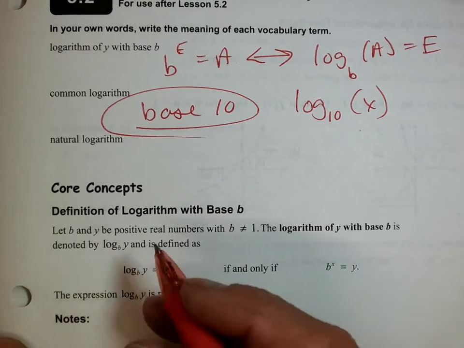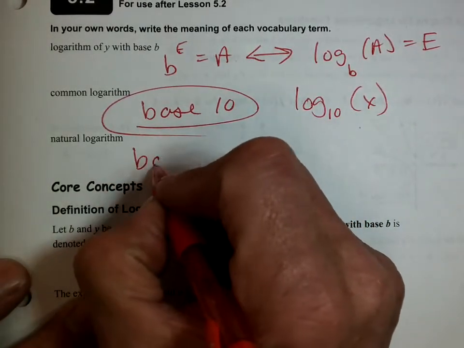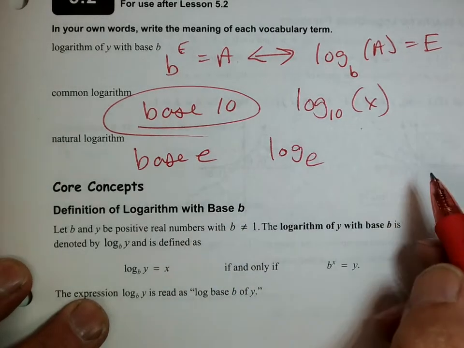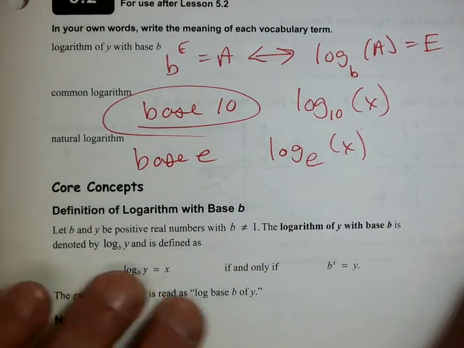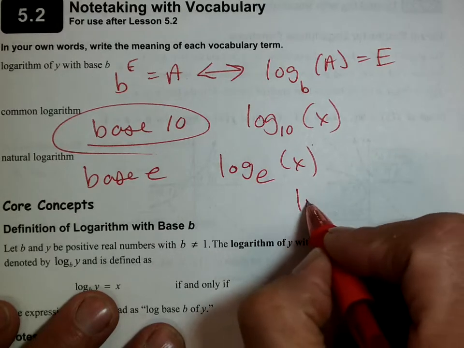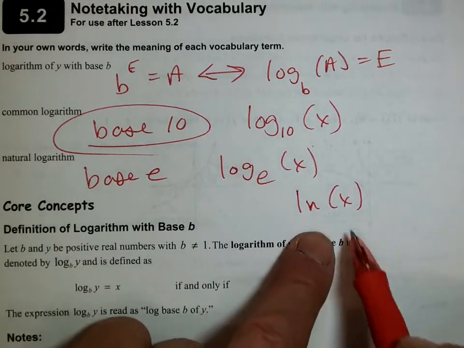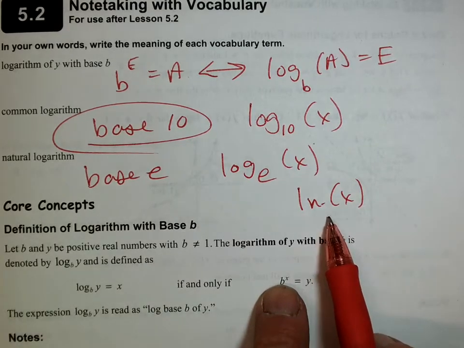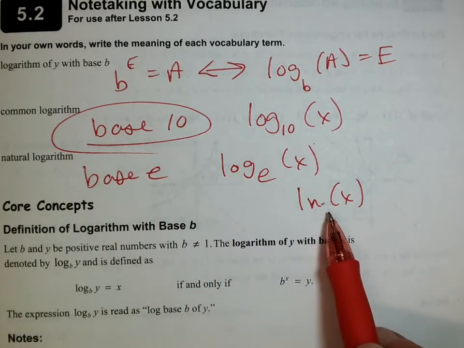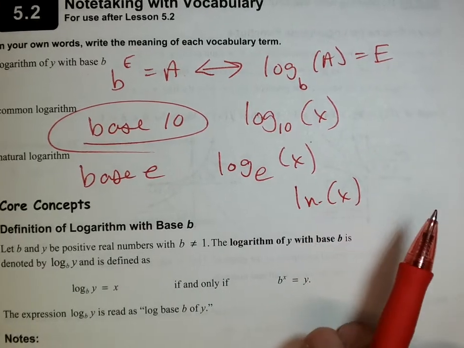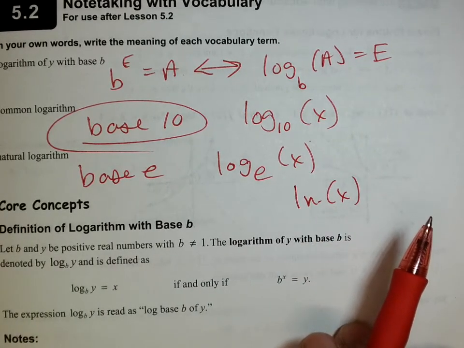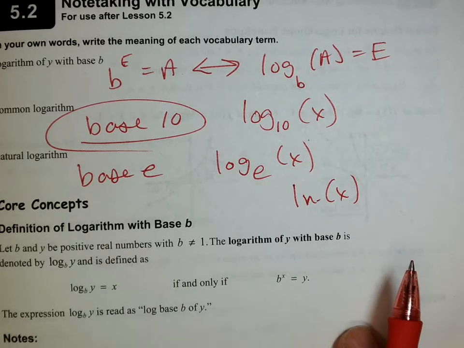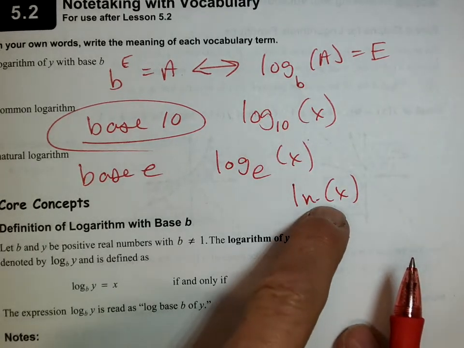Natural log. Natural log is base e. We would not write log base e of x. What we write instead is ln of x, because the invisible base is e. Does that make sense? Why base e? Because in nature we use e all the time for anything that's continuous growth or continuous decay. So natural logs are used all the time in science, okay?